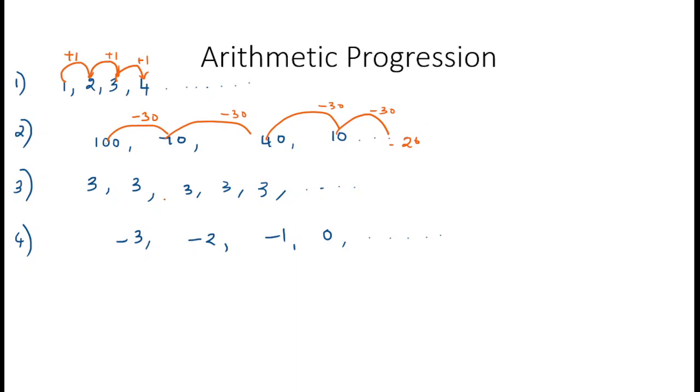Same way, here they have added 0 to the first number, so we got 3. Again they have added 0, so we got 3. Again they have added 0, so we got that. So the fixed number is added each time, isn't it? Even the fourth example is also like that only. For the first number, they have added +1 here. So we got -2, and again we have added +1 to that. Again we got -1. Again we added +1 here. So we got 0. So it will be continued like that.